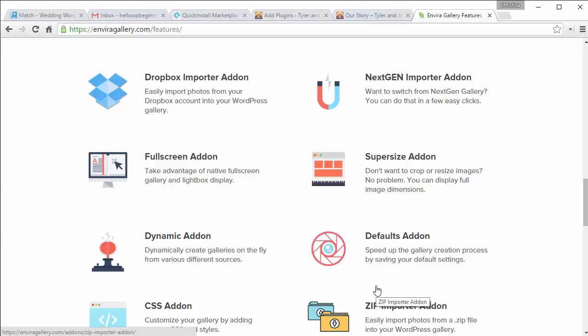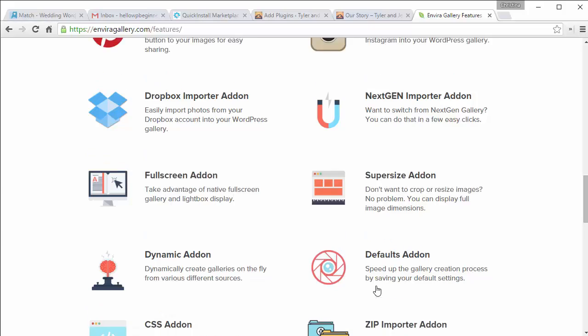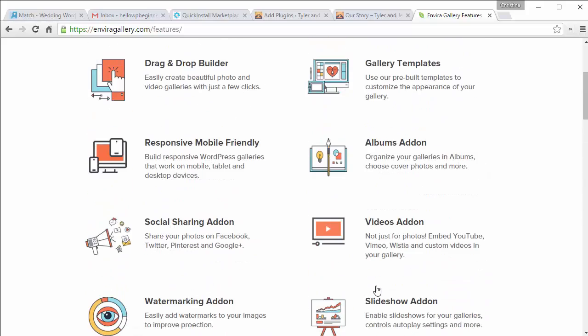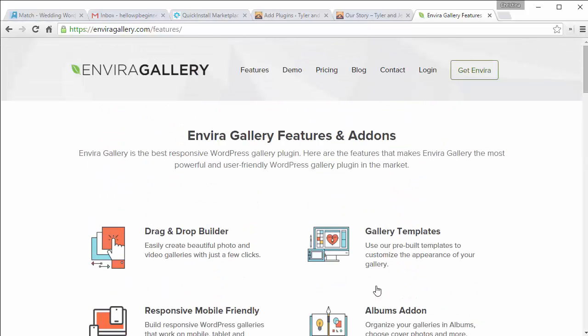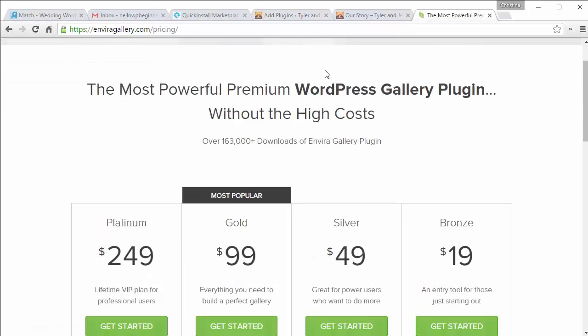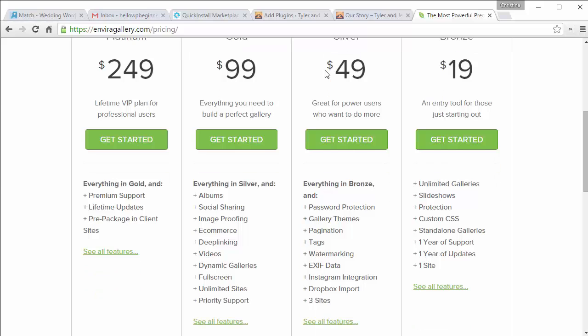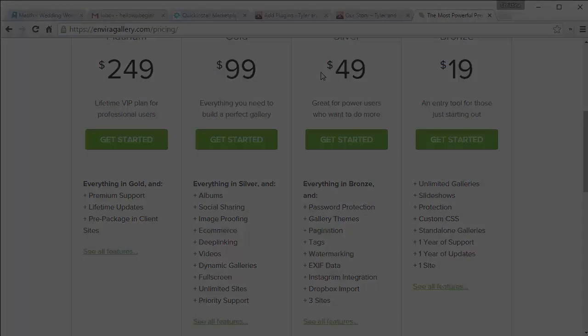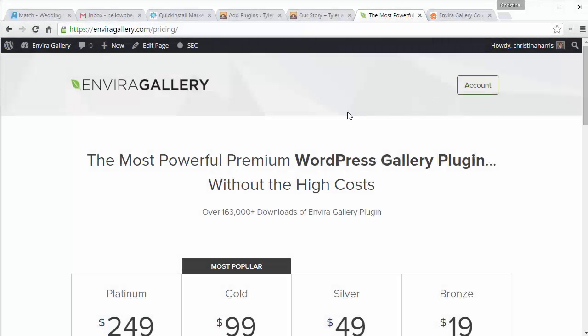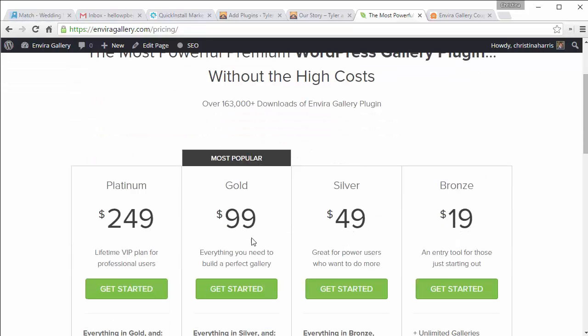So because of that, I'm going to go ahead and show you the full version, and I think that it'll be well worth your time in getting it. And you can see that it's Instagram and Dropbox. They're under the silver. Depend on whatever you want. I think the gold is the best deal for you. So just go in and get that, and then I'm going to show you how to upload it and share your photo. All right, I went in and got the gold.